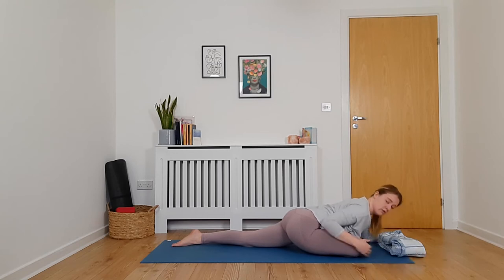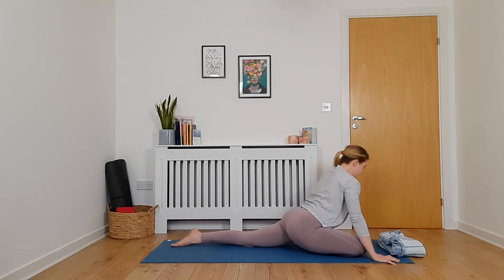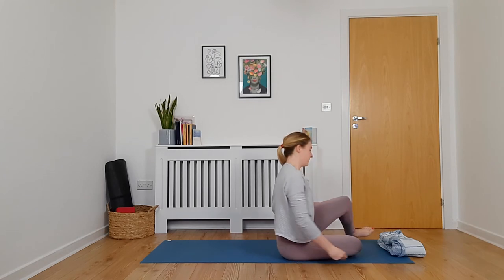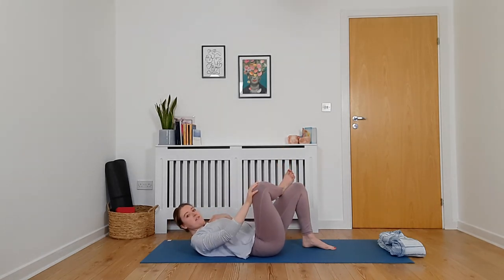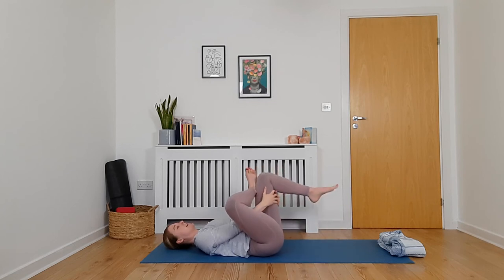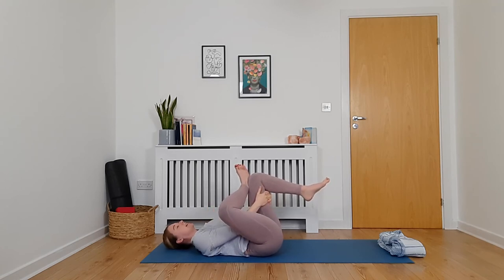If this is really not good on your knees, if you know that pigeon pose is not one for you, then come out of it and I'll take you into a different version. So as an alternative, you can come onto your back, cross your right ankle over your left thigh like this, opening out the knee, and then bring this left thigh in towards you. So this should be a bit more gentle on that knee. Relaxing the shoulders and breathing deeply here.